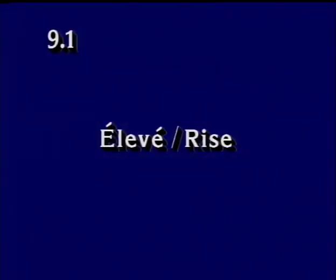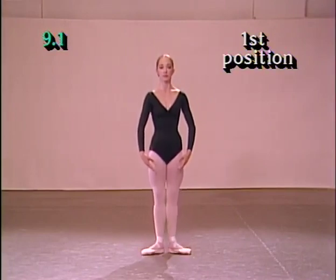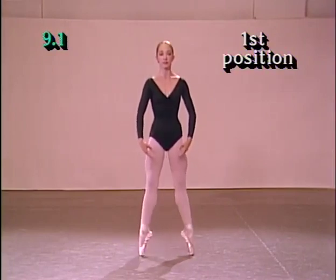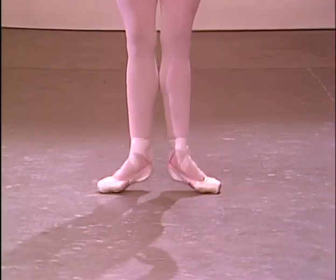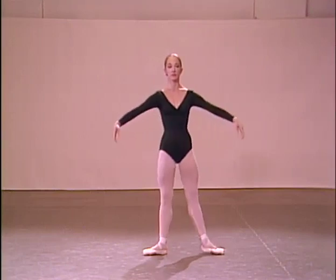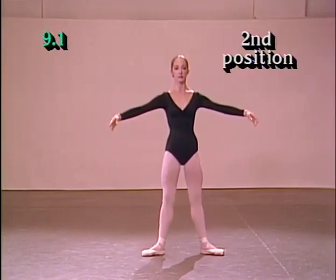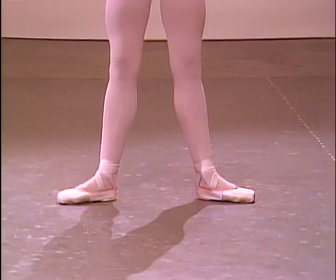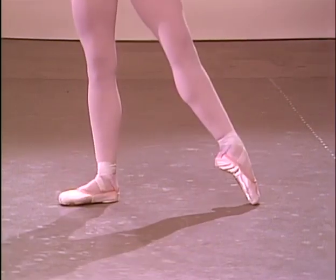Élevé, rise. In a rise, the heels are raised off the floor, going through all the positions of the supporting foot until full point is achieved. The heels are then lowered in the same manner. Although not seen here, this movement may also be done on one foot.